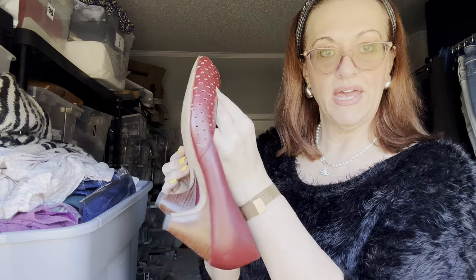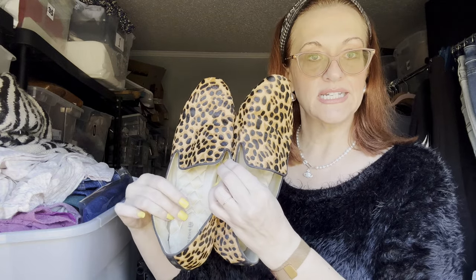Very well made, excellent condition for the age — probably only had one or two owners. And we've got some Birdies — first time ever finding Birdies. Popular like Tieks and Rothy's, it's a quilted satin slipper shoe made to be worn outside with real calf hair. Always check for bald spots — these do have some. They retail around $140 so I could probably still get $40 for them. Size 11.